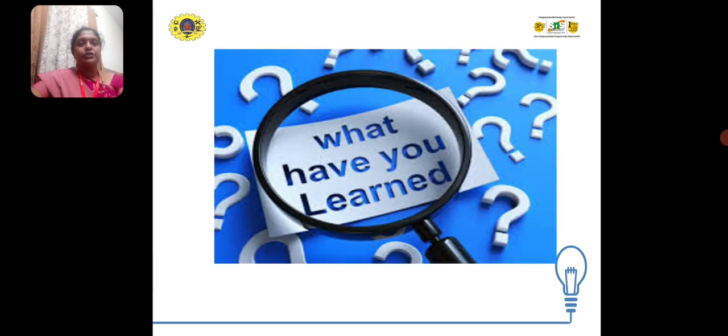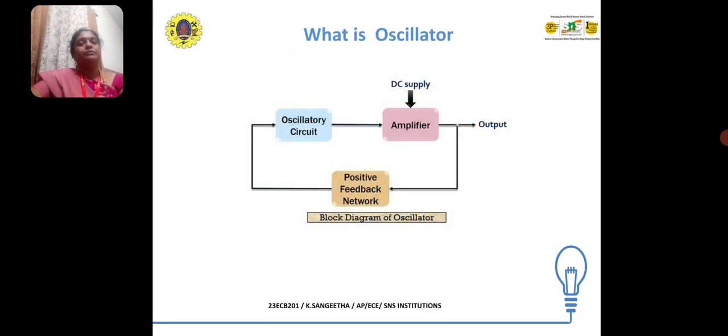Before going to the topic, let us have a small recap about our previous class. In the previous class we discussed about BJT. One of the main applications of BJT is an amplifier. For acting as an amplifier, the BJT should be connected in the active region and there are three configurations that can be used. So the BJT should be in common emitter configuration. So let us move on to the topic.